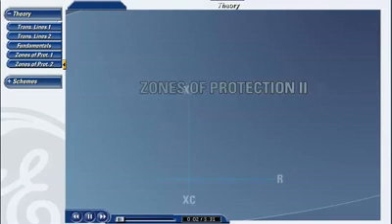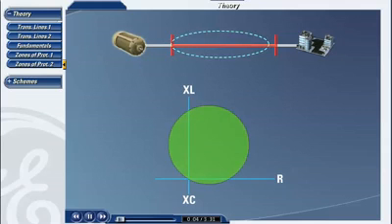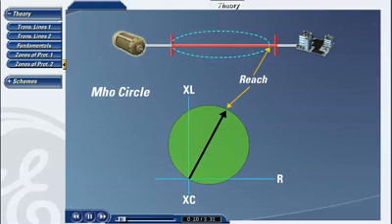Any advanced microprocessor-based relay, such as the D60, gives the user the ability to further customize the shape of the MHO circle to meet their protection needs. For example, if this power system has instances where it can be heavily loaded, which may cause the impedance of the line to encroach into the MHO circle, the area of the circle may need to be changed to not include this area in the zone of protection.